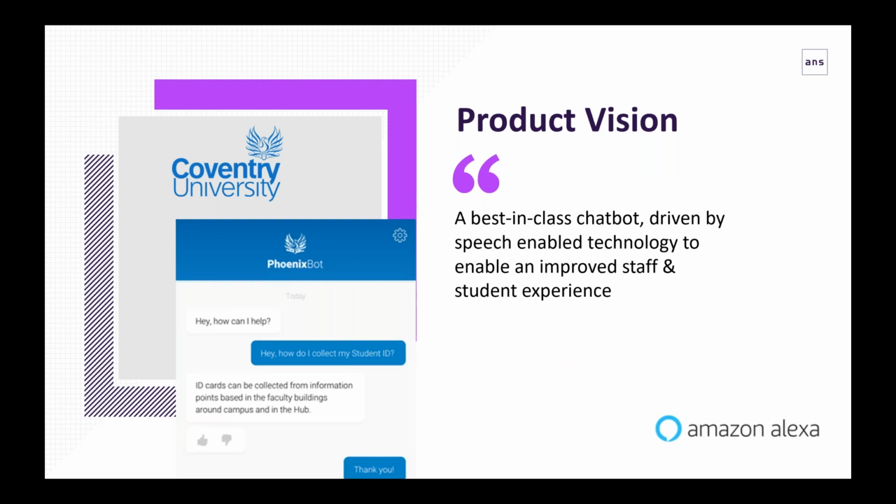As I touched on a moment ago, the work we've done with Coventry was a really good example of how chatbots deployed over Amazon Alexa can really make a demonstrable difference to a large number of people. So with Coventry, what we did was decide to build an AI-driven best-in-class chatbot, which was aimed at really improving the student experience and therefore improving retention across the university. The project was a big success, primarily because of the number of self-service tasks we were able to complete, and the roadmap for development is now based on data, because most first versions of chatbots are typically quite lightweight in terms of their capability, so you can demonstrate the value that they can add.